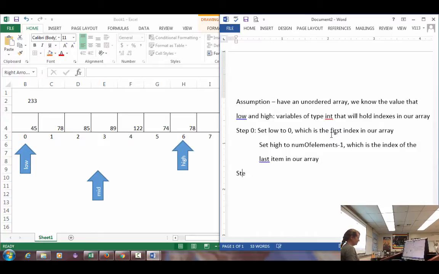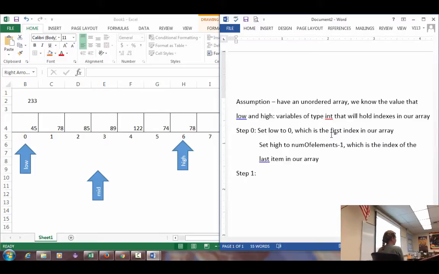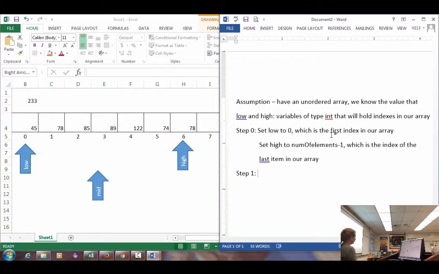Now we need to search in that middle index. How are we going to know where the middle is? How can you figure out where the middle is, just knowing those 2 things? Average. Yeah, it's our average, right? It's our high plus low divided by 2. No, actually it's high minus low divided by 2. So it's not really average.